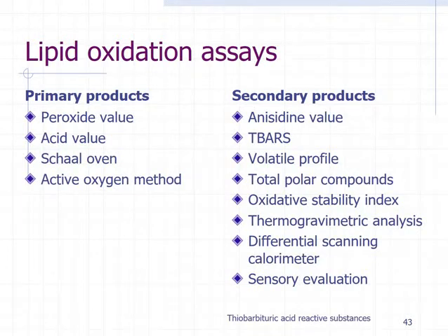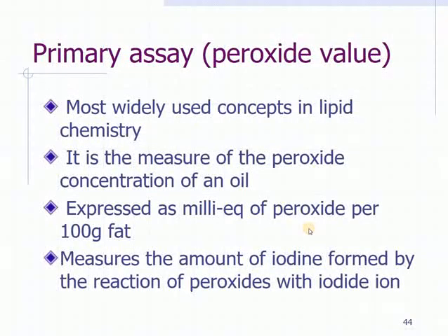We've got thermogravimetric analysis, whereby we measure the weight of the fat after oxidation, because obviously oxygen would have bombarded the product. We have differential scanning calorimetry, and then we also have sensory evaluation with people that are actually trained. So we're not going to discuss all of this, but I just chose at least one or two primary and secondary lipid oxidation assays.